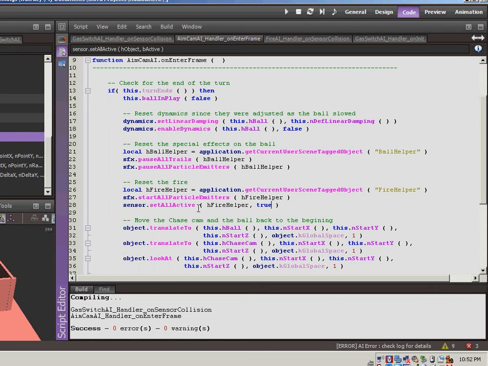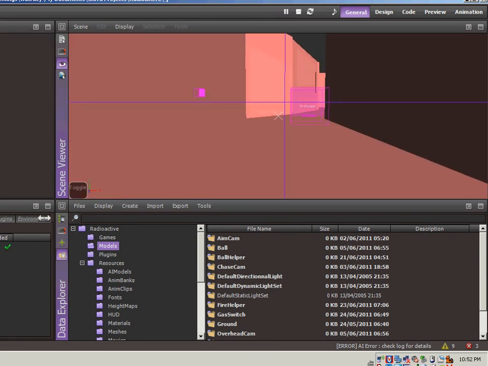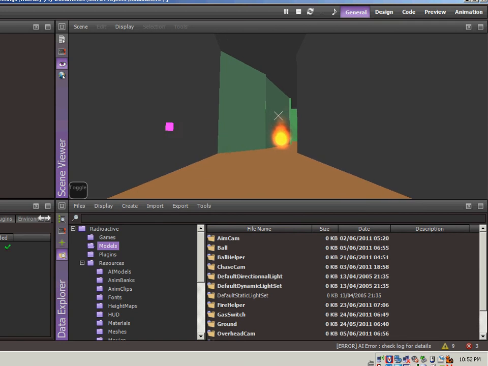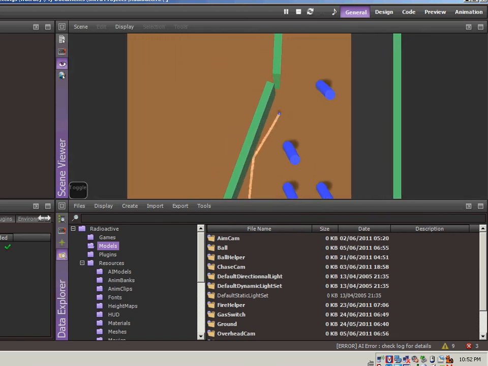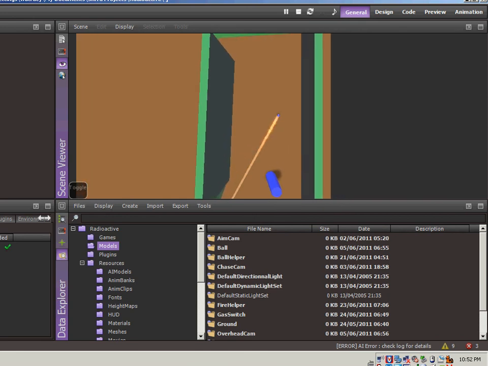And so that's basically it. It's real simple. There wasn't anything really difficult to do. And yet, when you play the scene, we have this fire here. When you pass through the fire, the ball is going to light on fire. You can't see it as well in the upper view.